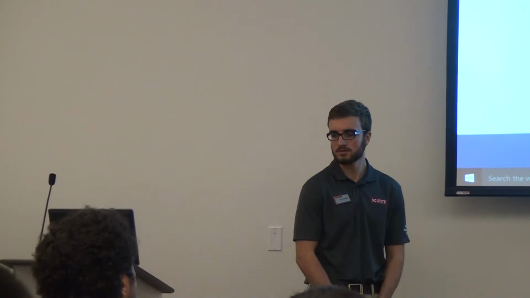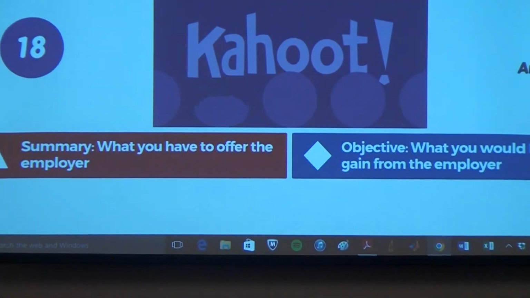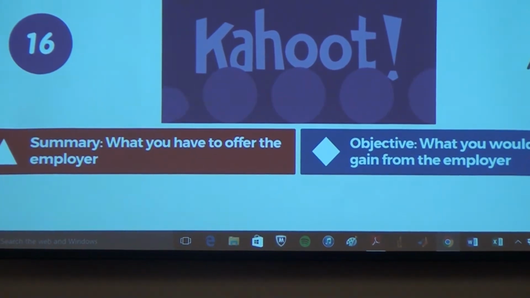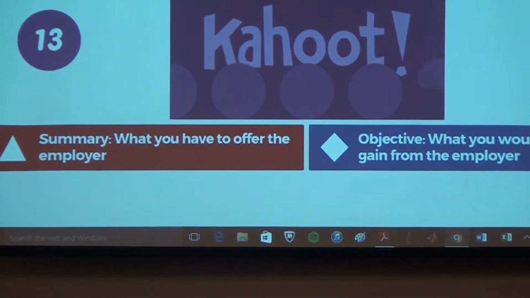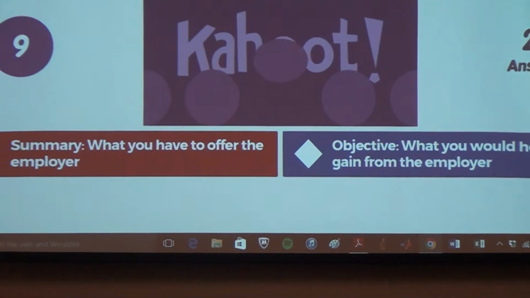Next question. So which of the following is better to include on your resume and why? This is right under your header, so would you want to put a professional summary, or would you want to write an objective as to why you're seeking that job? All right, so both are good.